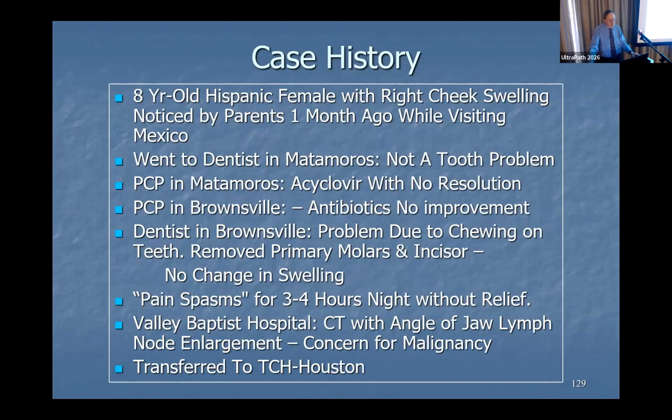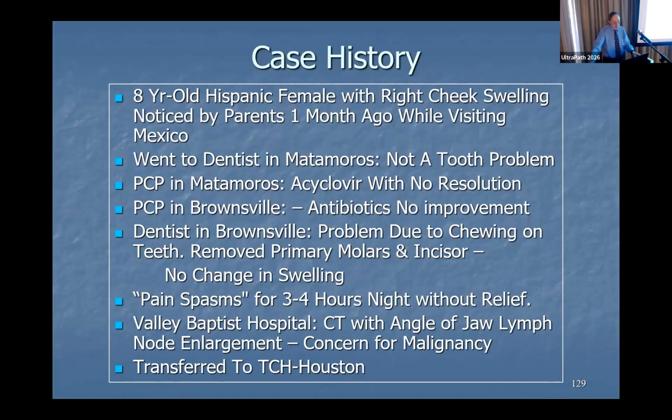This is an 8-year-old Hispanic female with right cheek swelling. It was noted by her parents about a month ago. She went to a dentist in Matamoros, and it's not a tooth problem. She went to a physician in Matamoros, who gave her a course of medication there with no resolution. I'm not sure exactly why, because she didn't have any type of herpetic lesions. But I don't know. She then went on to Brownsville, working her way back into Texas.